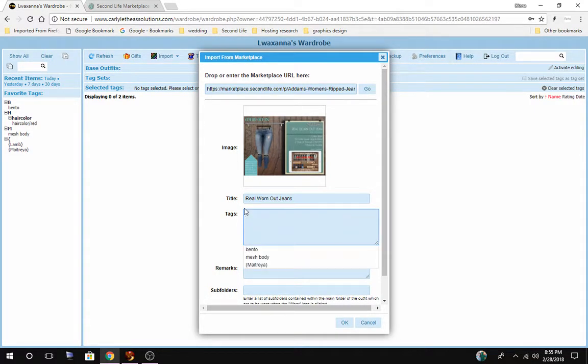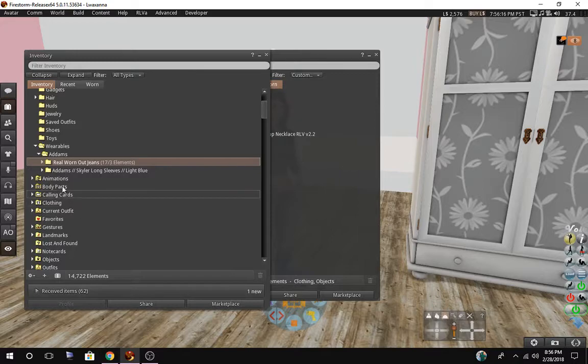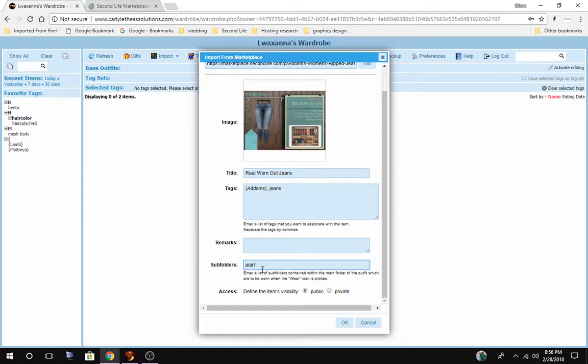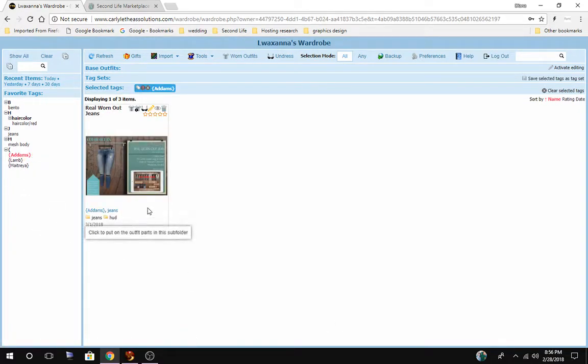And I will delete all of these tags because I don't need them. Curly bracket, Adams, closing bracket, these are jeans. And the color is ocean, but I don't usually do that. Add anything else. Right now I'm just keeping it simple. The folders are HUD and jeans. So jeans, comma, HUD. Say okay. Now click on Adams, and you see it, it's right there.